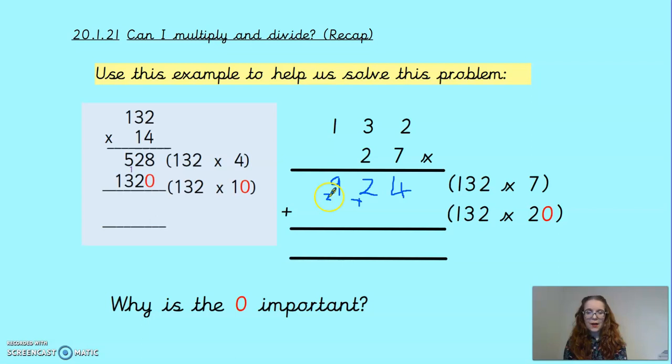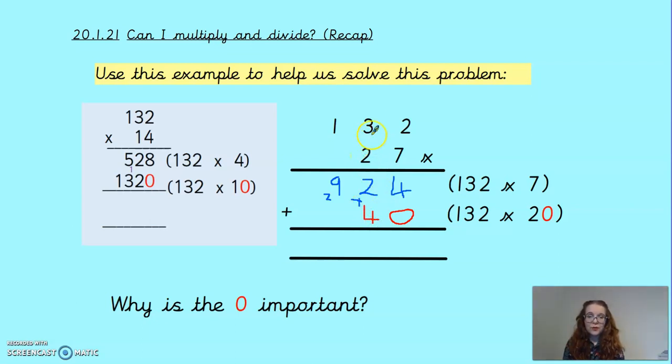Okay then, right, now I'm going to go on to my tens column, but what do I need to remember to put in first? It's my placeholder 0. I've got it here to remind myself. So in my ones column, immediately before I do any calculating, I'm going to add in my placeholder 0. Then I'm going to go on to 2 times 2, or 20 times 2, which is going to give me 40.